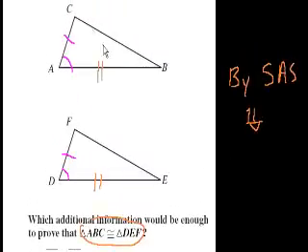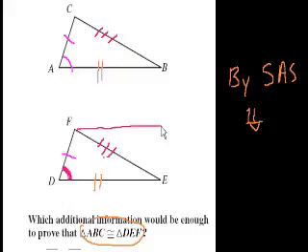BC is congruent to EF. This is another time I have a slight problem with the way they're going with this. If BC were congruent to EF, let me think about that. Could I draw this triangle in a way where they're still not congruent? I have this angle here constraining it, right? It's not like I can draw this FE line coming out here, because then DE would have to come like that, and this angle couldn't be what they said it was.